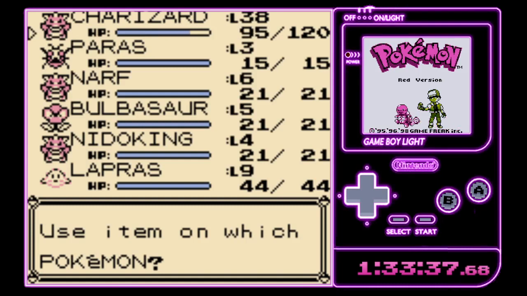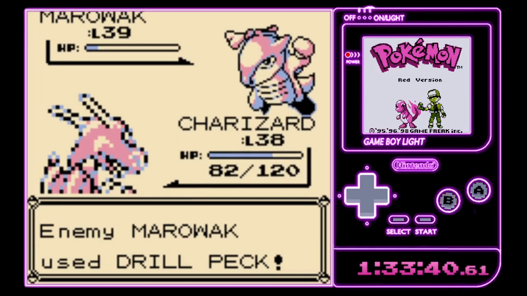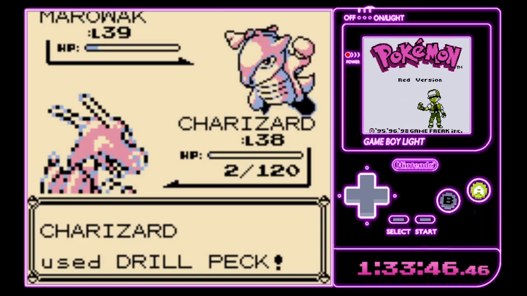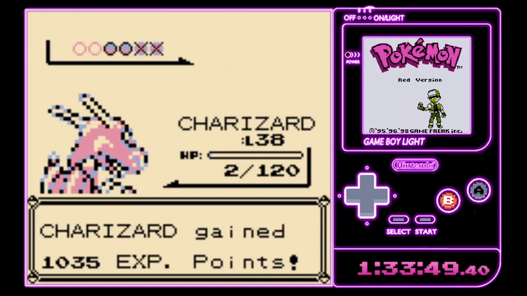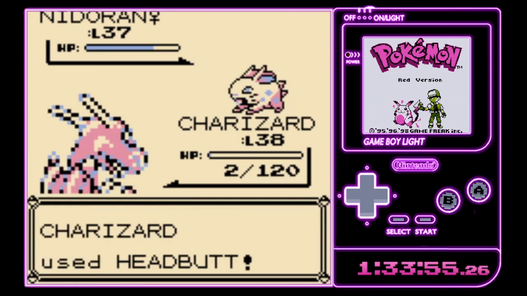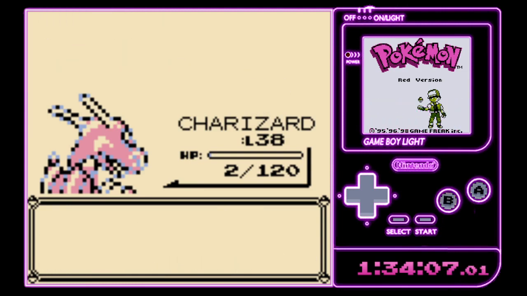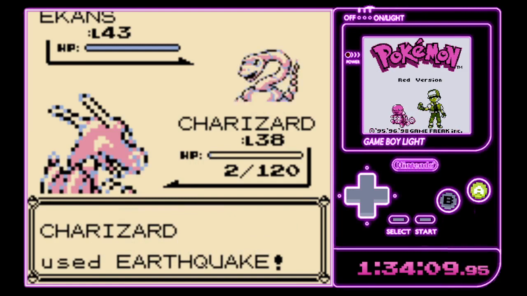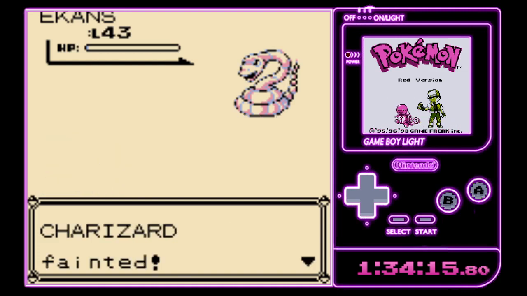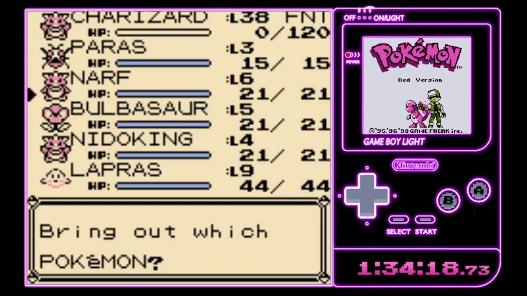I'll use another super pot. 110? Oh, 95. Why do I never under... There it is! Just get out of here. Nice. We could still win this fight. Wow, we were so close. That's fine. Narf!